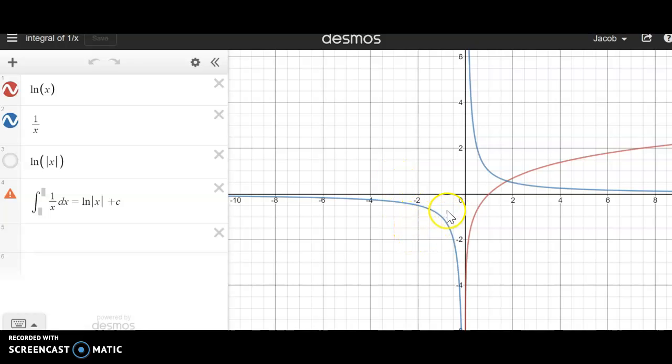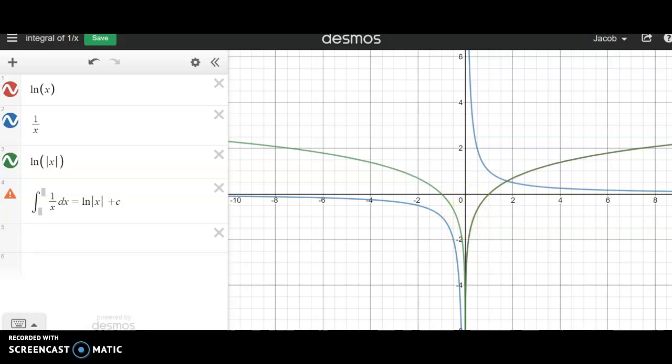Now, one thing I'd like to point out to you with 1 over x is there's a lot of symmetry here. This guy is essentially the same thing as this guy, except they're flipped. So watch what happens when I throw this ln of absolute value of x in. Bam! See that? It traced over the ln here, so it kept the natural log on the right side, and then drew a mirror image of the ln over here.